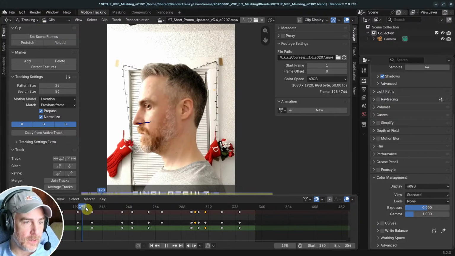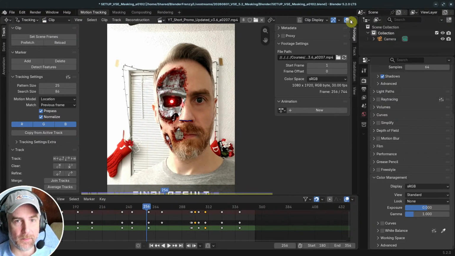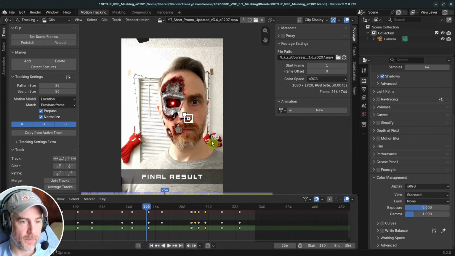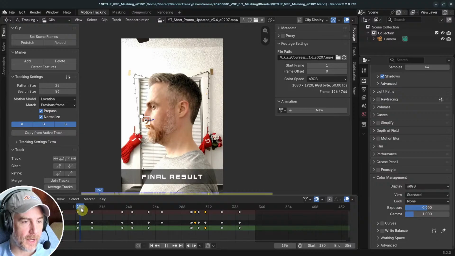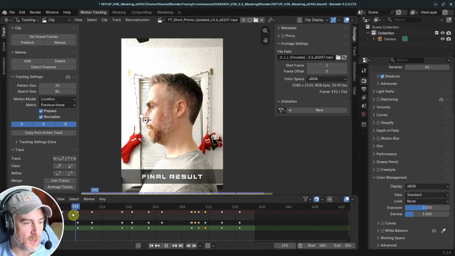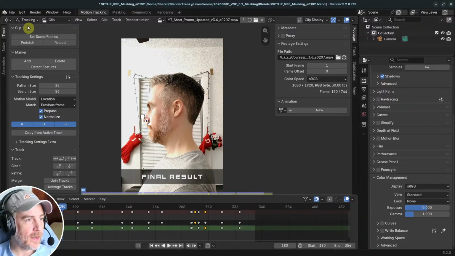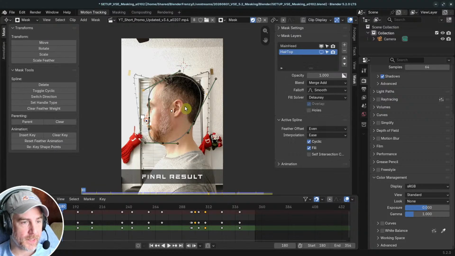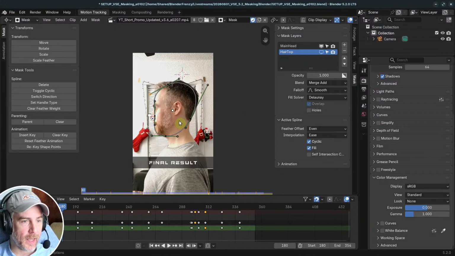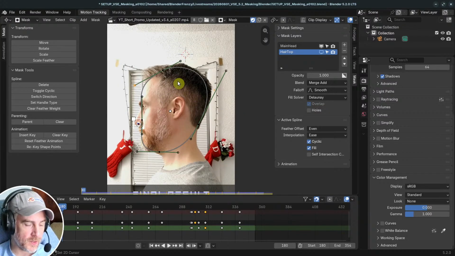And at the start, I tracked the nose here, my nostril, as my head turned. So I tracked that, and then after that's done, you go to mask, and then you add in a new mask by coming up to your add or Shift A, add in the circle. And it's going to add it where the 2D cursor is. So Shift and right click will set that 2D cursor.